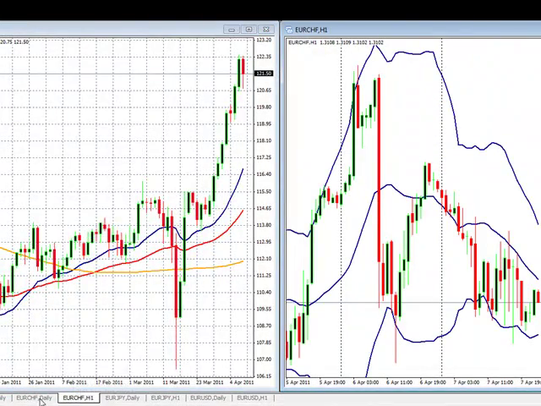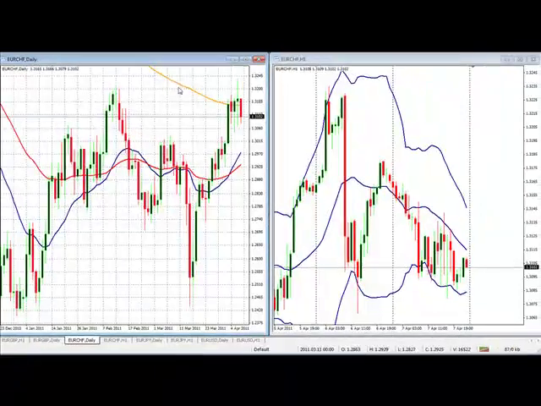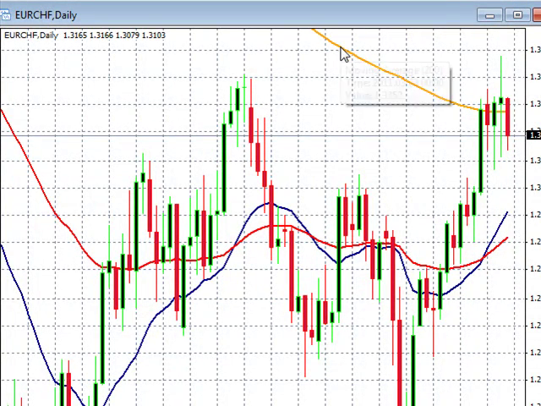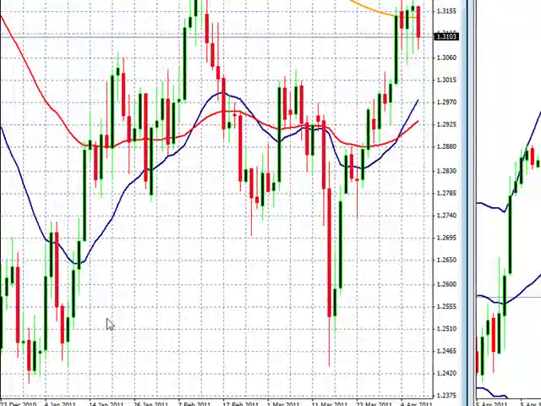Next, we have the euro franc, Swiss franc, and we can see on our daily, we're seeing a little consolidation, a little shelving going on here at the 200 moving average. Our orange line is the 200 moving average. That also matches up with our February action. So we're potentially putting in a double top here. And if we are, short-term wise, we're in a very messy uptrend. So for me to go long, I really would like to see us get back above this and show that we're going to close above the 200. We're going to close above this choppiness, and there's room to run.